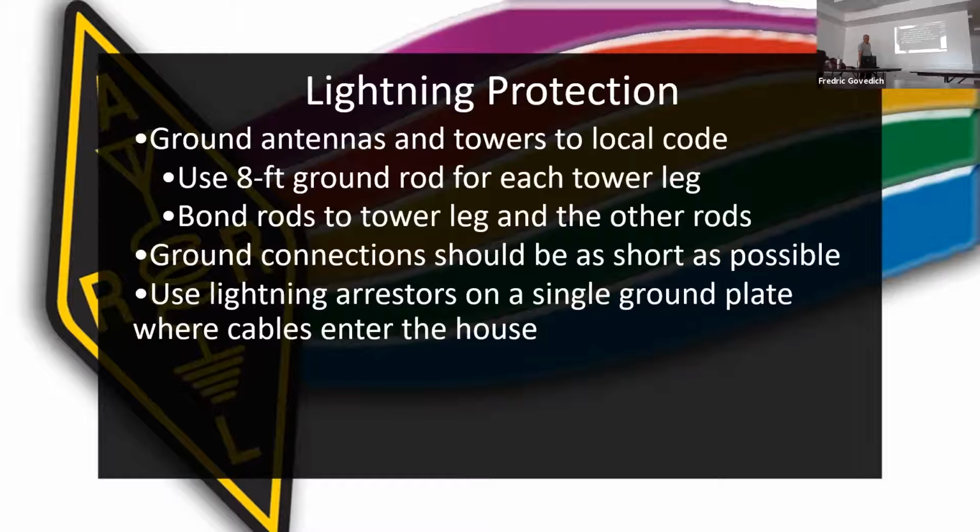Can you use aluminum for ground wire? Use what? Aluminum. Yeah, as long as it's not buried. If it's up in the air, you probably could. If below ground, it'll just oxidize away.